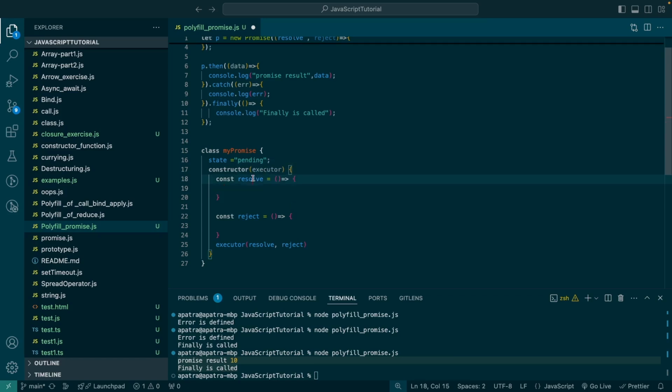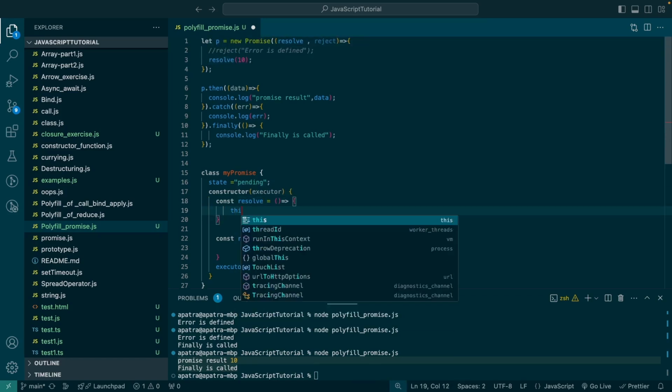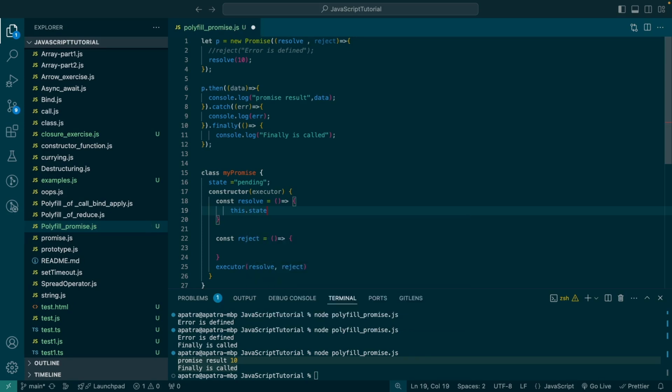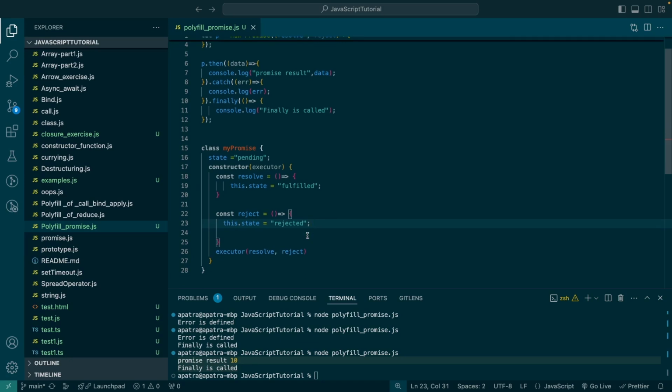Whenever it comes to resolve, if I call the resolve, the state will be changed to fulfilled. If it comes to the reject part, the state will be changed to rejected.